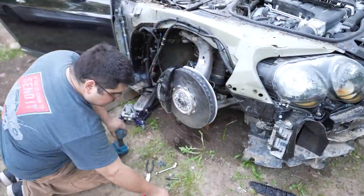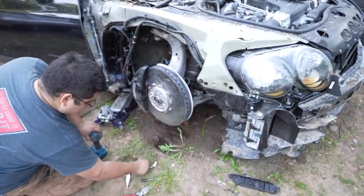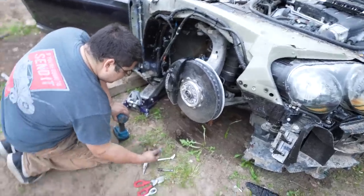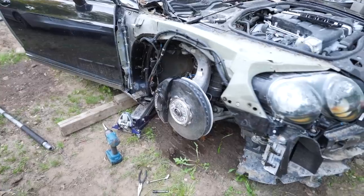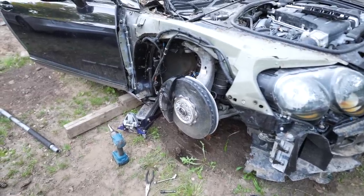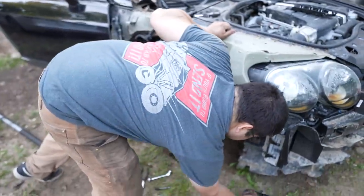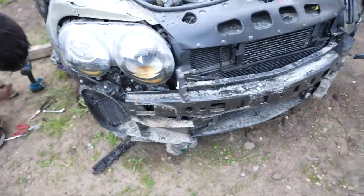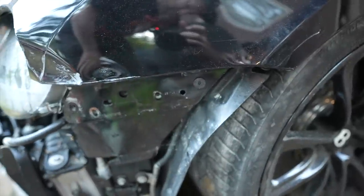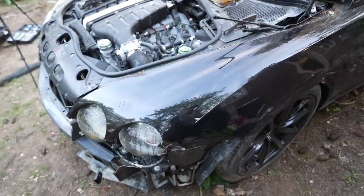Oh boy, this fender was a bit of a nightmare. We had to get the wheel off. Once we got the wheel off, we had to take the wheel liner off. Once we got the wheel liner off, there was this washer fluid tank that had filled up with salt water and sludge and smelled like death. It smells terrible still. Yeah, it still smells bad around here. But we got all that off, fenders off. We're gonna work on the next side where we have a stuck nut. This guy right here is free spinning, but we're gonna try and keep this rolling. If we get the fenders off, that means we're done with the front, and then we can get onto the back before night.